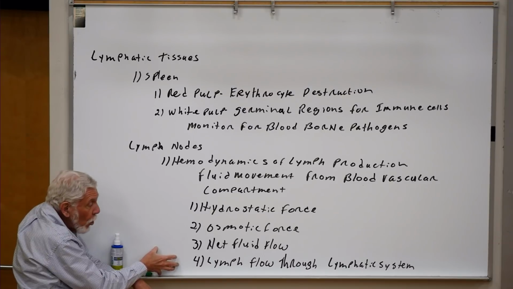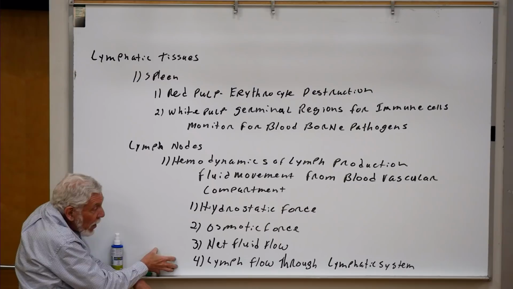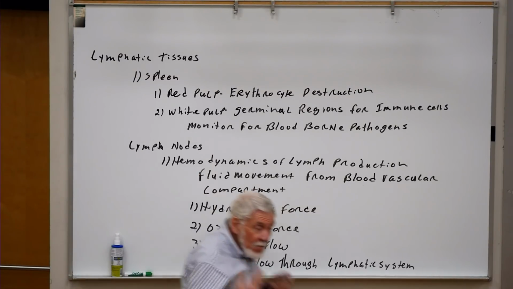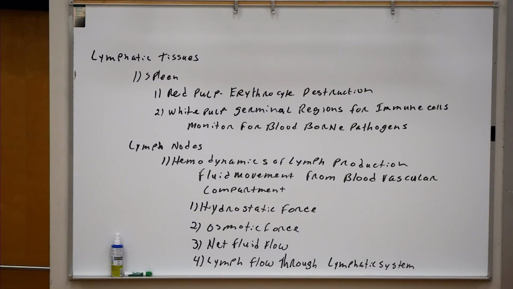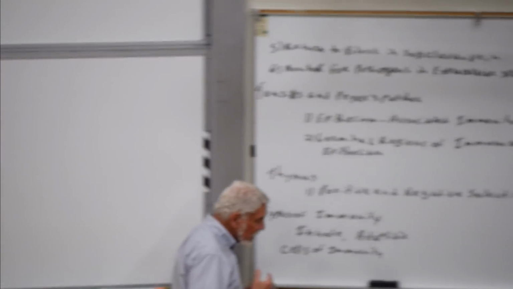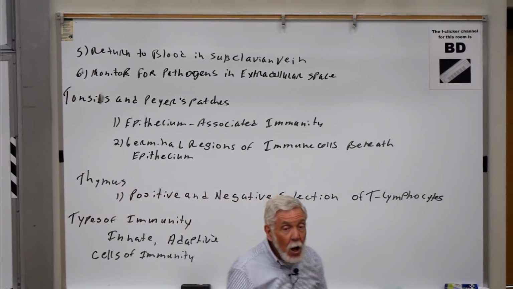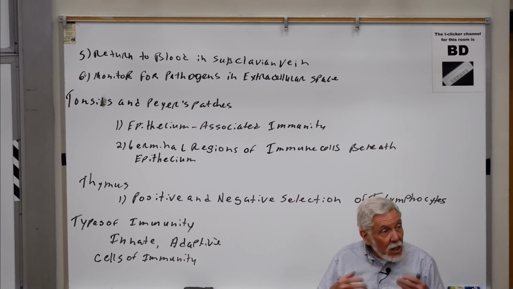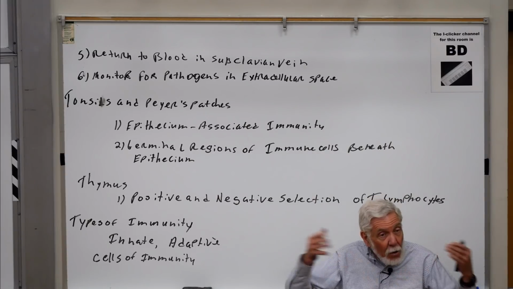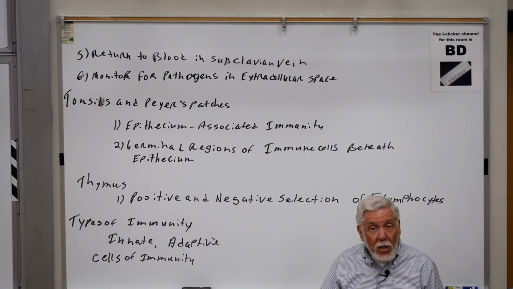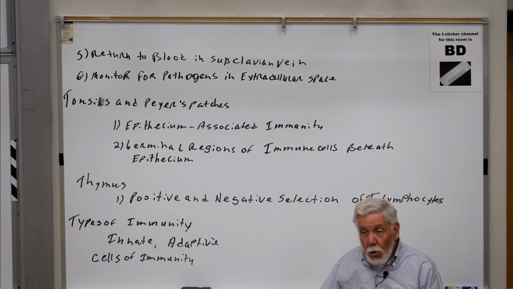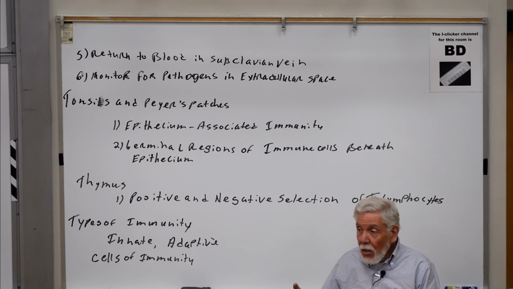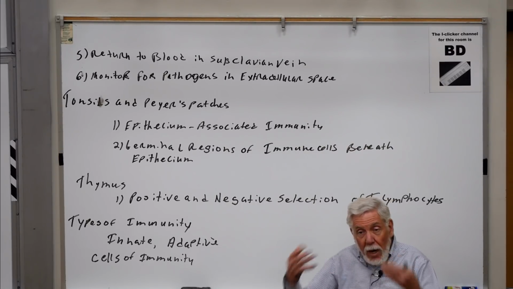Once the fluid now leaves the blood vascular compartment, goes out into the extracellular space, that fluid is now called lymph. And the lymph in the extracellular space is taken up by a series of lymphatic vessels. There are going to be lymphatic capillaries that drain into lymphatic ducts, and then lymphatic trunks, all the way back to the subclavian vein. So there's a kind of circuit. The fluid is leaving the blood vascular compartment, going out into the extracellular space, being taken back up into the capillaries and ducts of the lymphatic system and returned back to the blood.